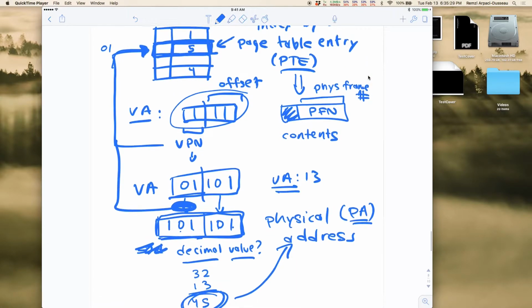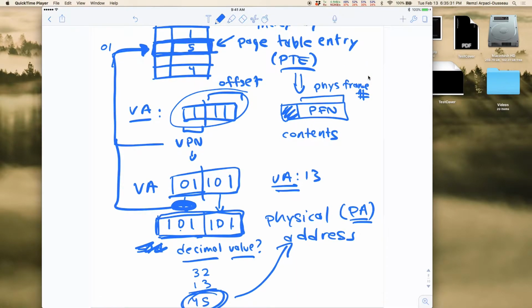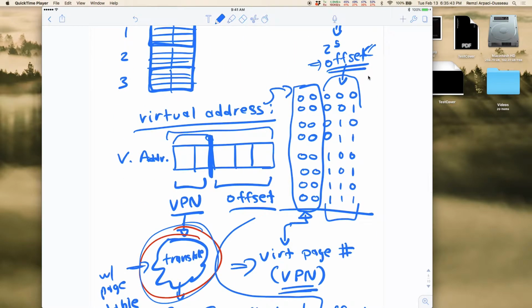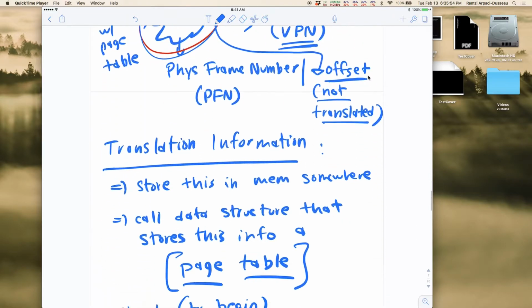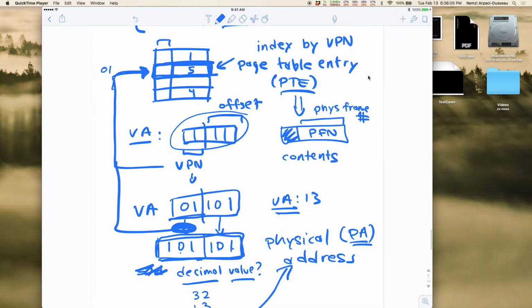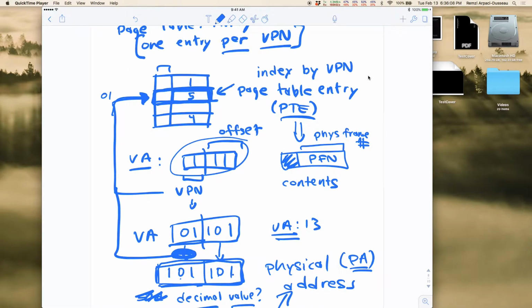So any questions about this? Does it make sense what's happening? We have a virtual address. We take a piece of the virtual address, which is the VPN part. The virtual page number is just some bits that don't change on the given page. That's how we know it's virtual page 0, for example. And what we're doing is changing those bits so as to get a physical address where the data actually resides.